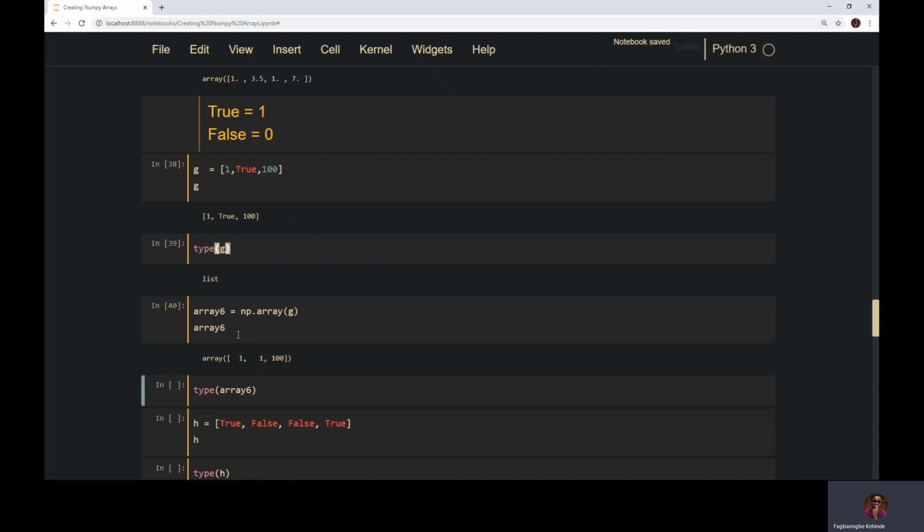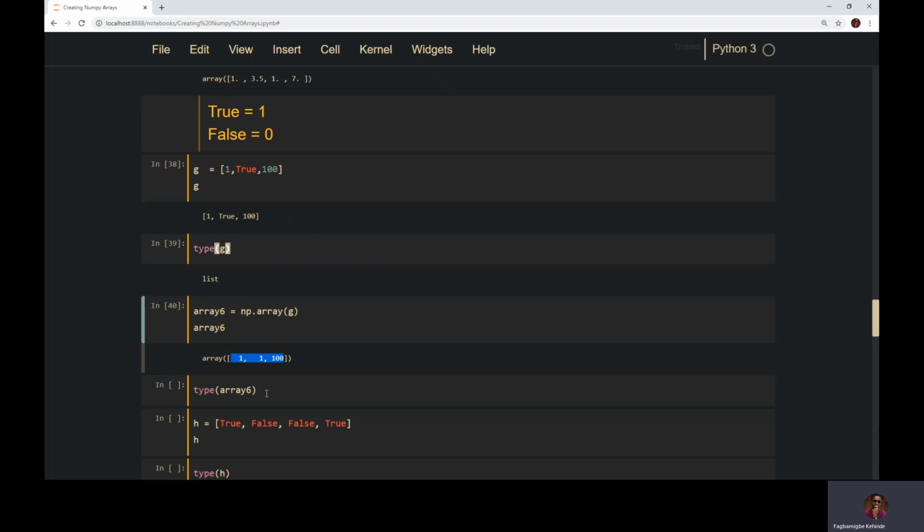When we convert these to an array, it takes 1, which is an integer, and it takes true, and we know the integer equivalent of true is 1. So it converts that to 1, and 100 is converted to 100, which is still an integer.